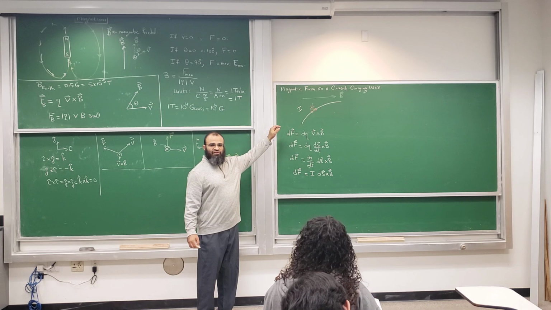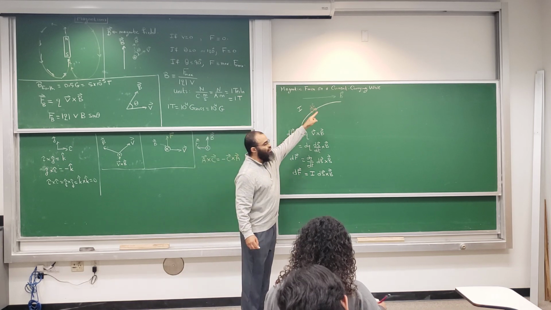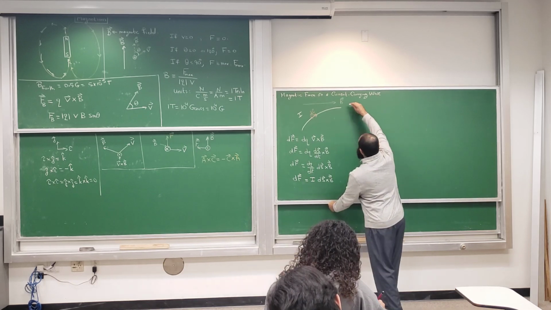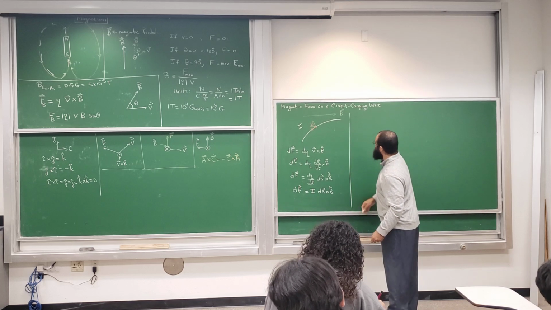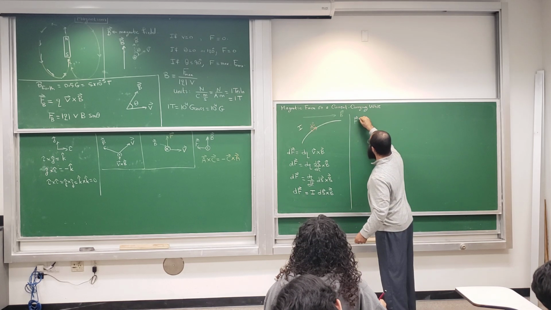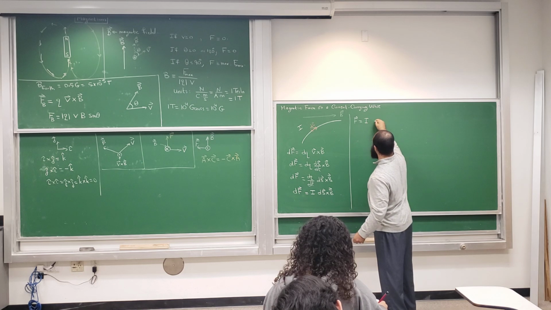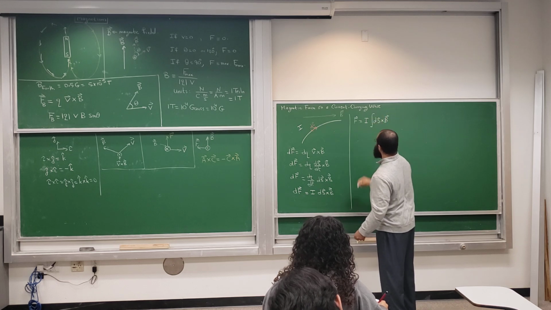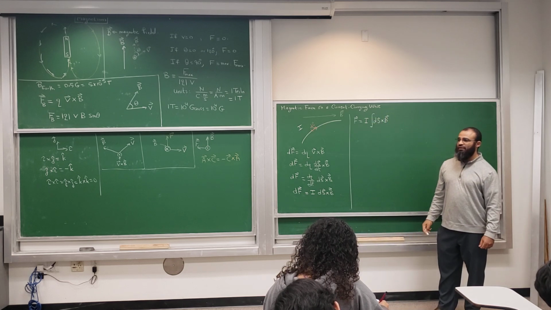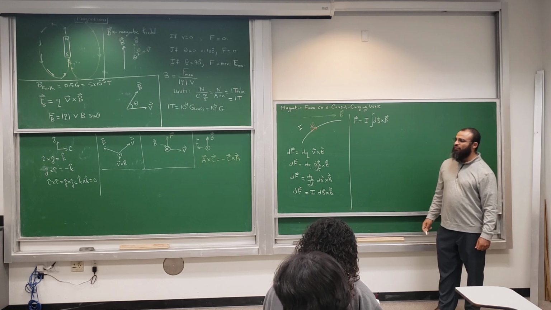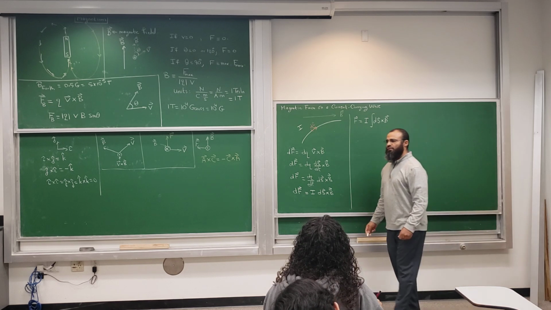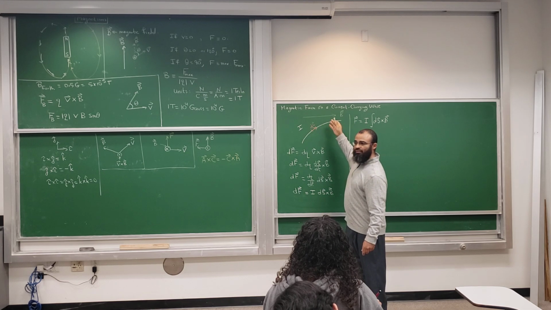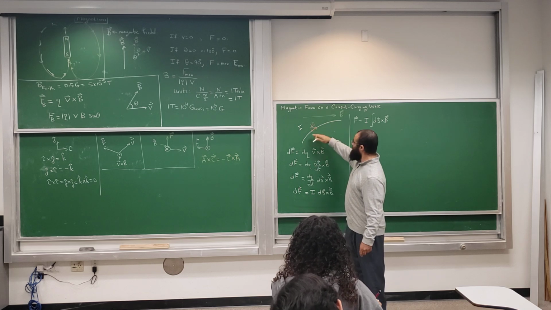So if I want the total force, I need to integrate along this current wire. I need to sum it up. The current is constant. Is it just a constant current density? The current in a wire is usually, let's say, 1 amp or half an amp or something like that. So we're assuming a steady current.